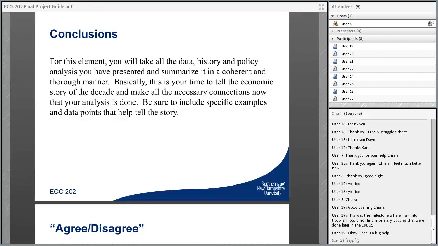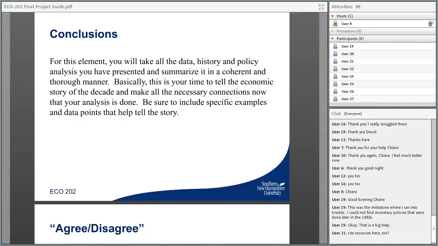You provided an overview at the beginning, and you can provide something similar, but in this case, you are integrating the data you found, you're analyzing some of the policies. You're not providing here an opinion yet. You're just providing an analysis and a summary of the policies and how the decade went. So you summarize it. It's a history, an economic story of the decade, and you need to make the connections. Make the connections between the history, the policies, and the data, as a summary.